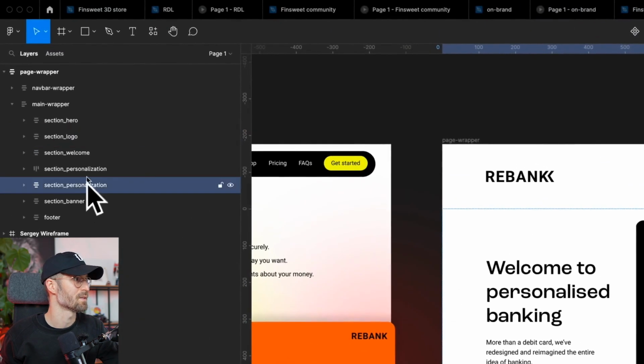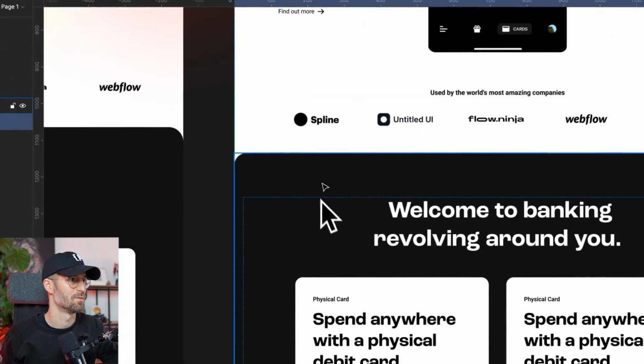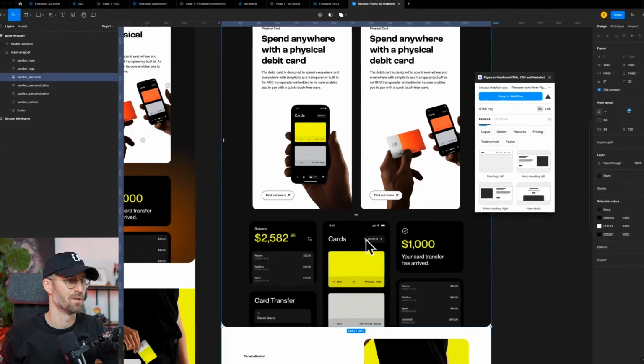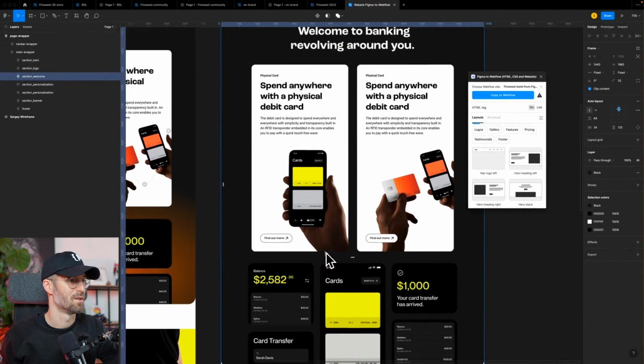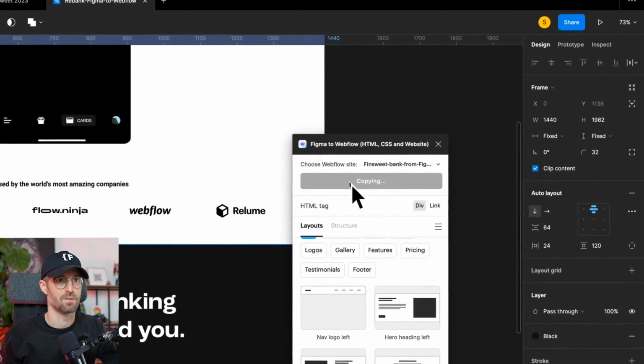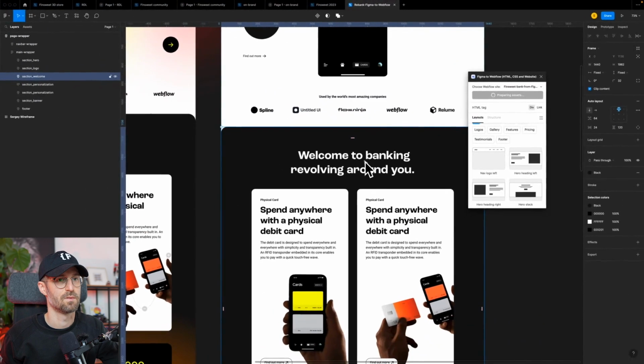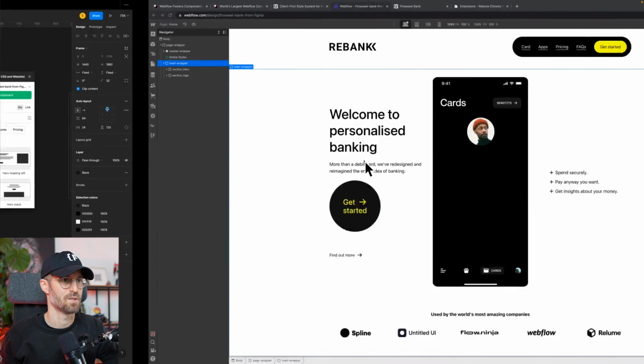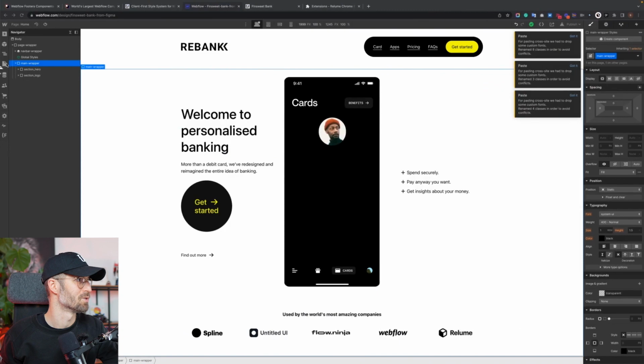Now we take another section which is quite big and unique with these three images here. So we just go in and copy to Webflow, preparing assets. See, it takes just a bit more time, but not that much.